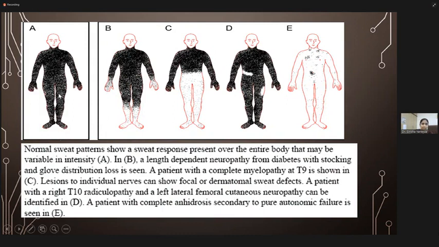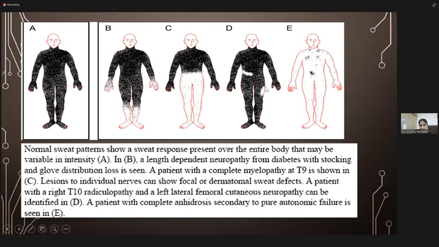Here in this patient, there is normal sweat production. It is slightly variable in intensity, but it is present diffusely. So this is normal. This is a patient with a length-dependent neuropathy. So distally in the legs and in the hands, there is no evidence of any sweat production on the thermoregulatory sweat test. This is a patient with a myelopathy. So distally, beyond the level of the D9 lesion which he has, there is no sweat production. And here in this patient, there are patchy areas of anhydrosis. So this is an area of a truncal radiculopathy.